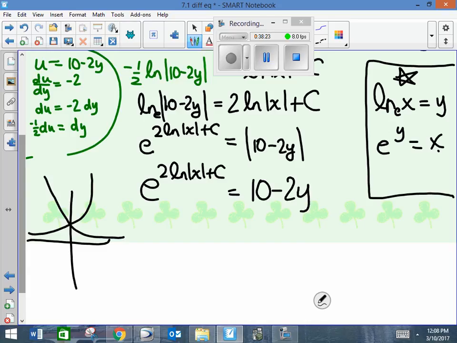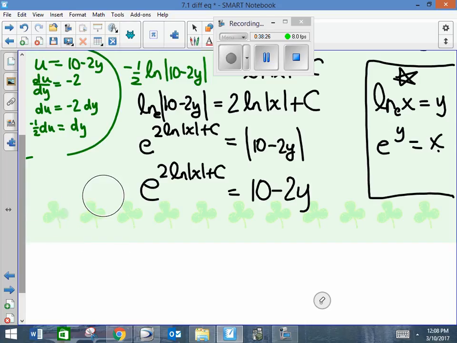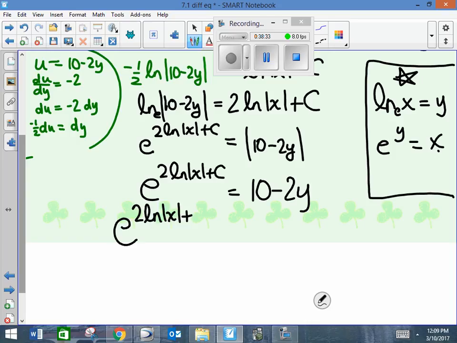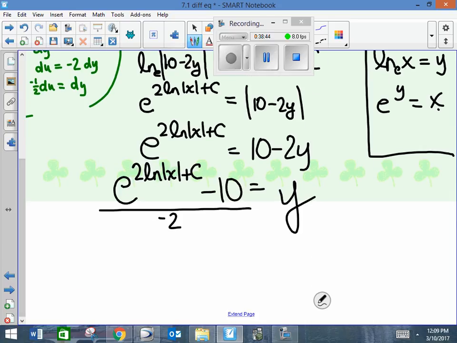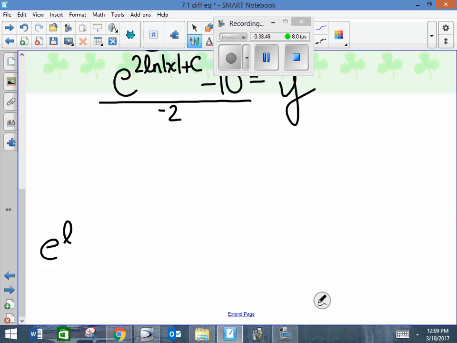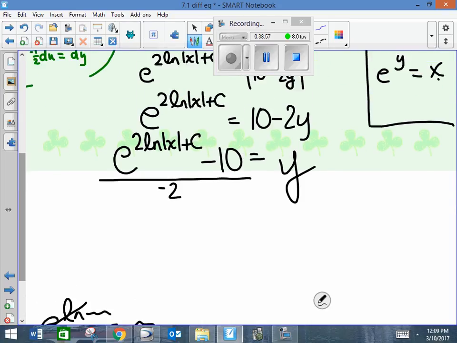Okay. Still solving for y, people. Now what? Minus 10, okay. We're going to clean this side up here in a minute. And divide by -2. It's really ugly. Okay. Did we lose anybody there? We're going to clean this up. If e to the ln of blah, blah, blah gives us, those cancel, we get the blah, blah, blah, right? Okay, so let's try to figure out where this 2 could go so that e and ln would be next to each other.